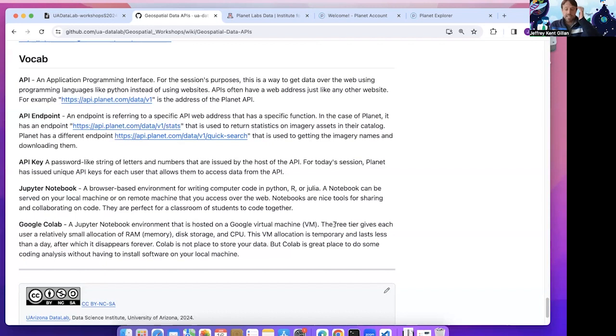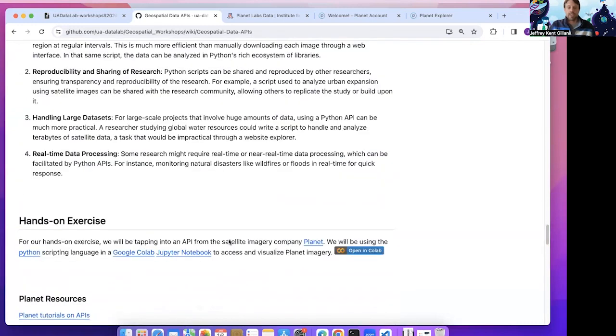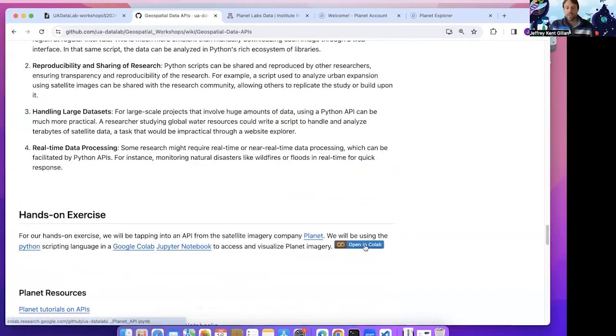It can also be nice to work in the cloud because I don't have to deal with trying to install specific software, specific libraries on my machine. With Google Colab, we just have this fresh new installation where it can be easy to get started. So that's a quick definition of what Google Colab is. Let's just go ahead and launch. So we go to our button here, open in Colab.